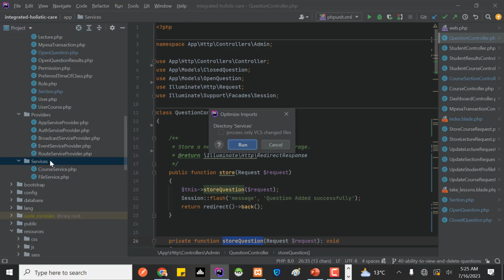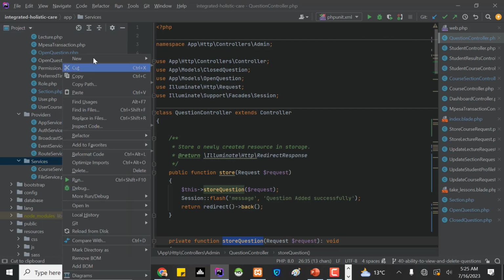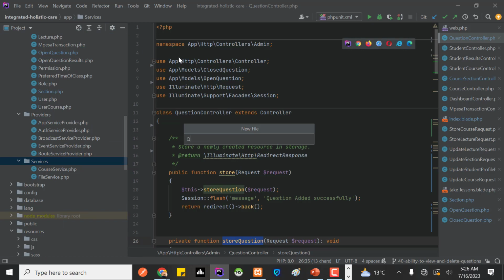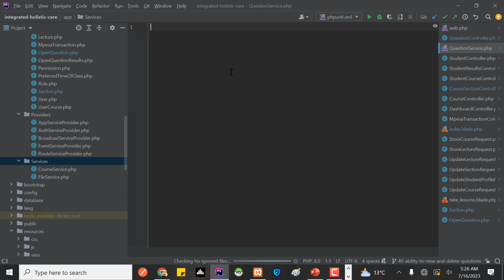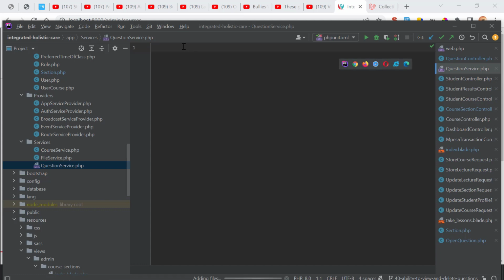I'm going to create a new file here, and I'm going to call this QuestionService.php. Inside here, of course, I need to initiate PHP, and then I need to use the namespace.